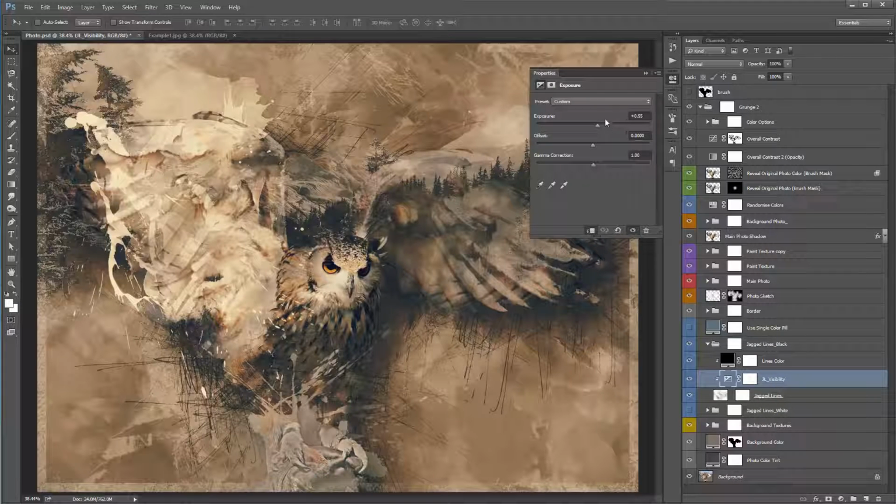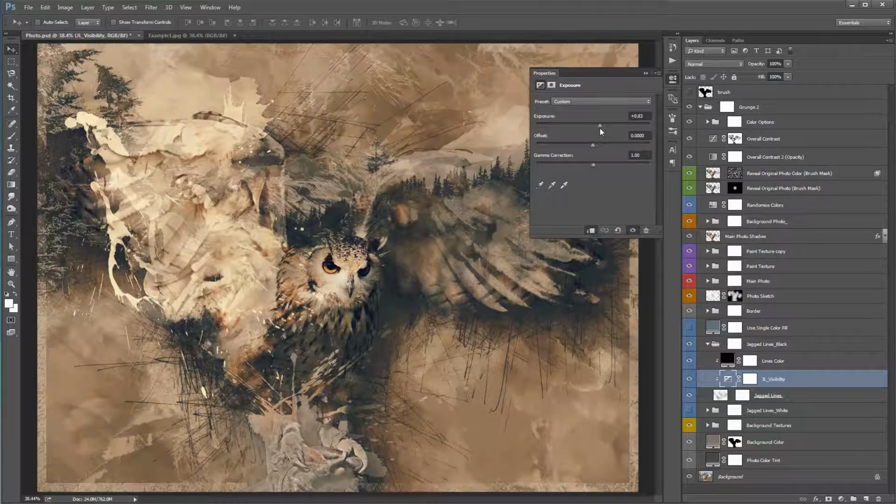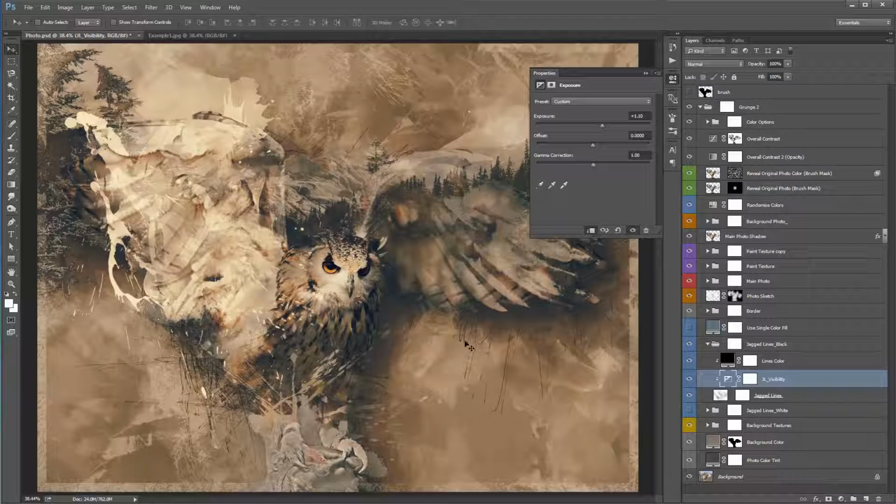If you double click on this, it's an exposure adjustment layer. So with the black lines, you want to play around with this exposure handle here. As I drag that to the left and right, you can see, well, it's pretty dramatic the difference that it makes, but you just make small adjustments and it slowly fades away but keeps a lot of the texture, sort of eats into the texture. See that there as I'm adjusting that. So play around with that exposure handle if there's too many black lines, okay? You can play around with these other 2 as well.